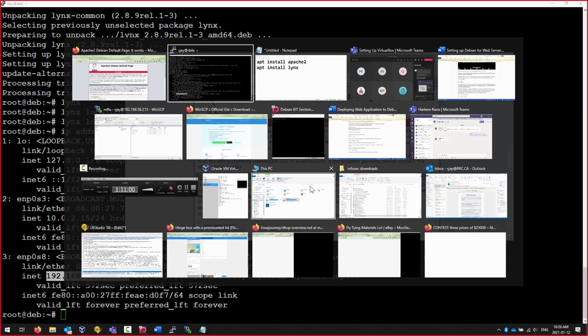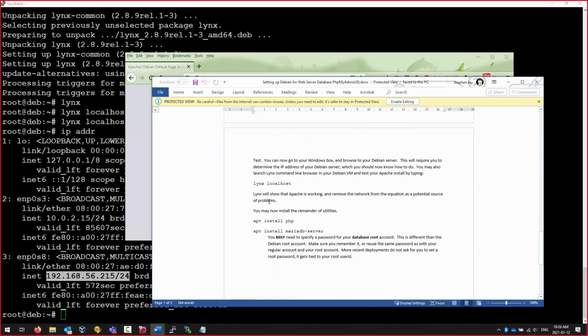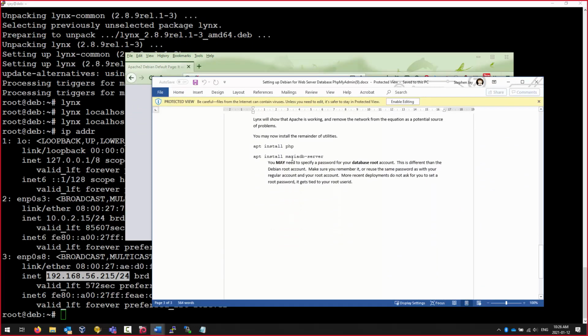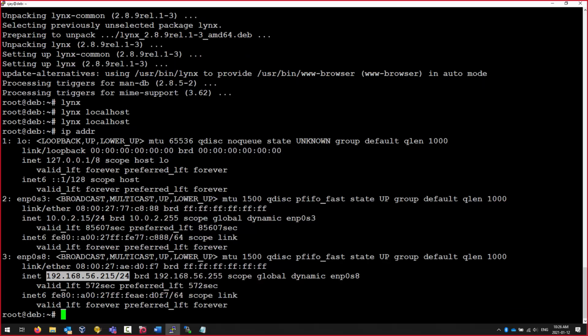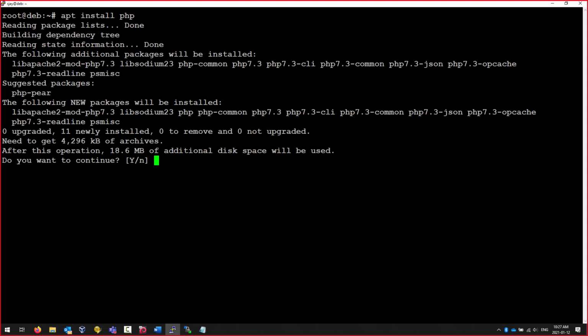Let's move on. The next thing we want to install is PHP and then setting up the MariaDB database server. Okay? So let's carry on with that. Apt install php. It should find that you want to install the latest one. It should be PHP 7.